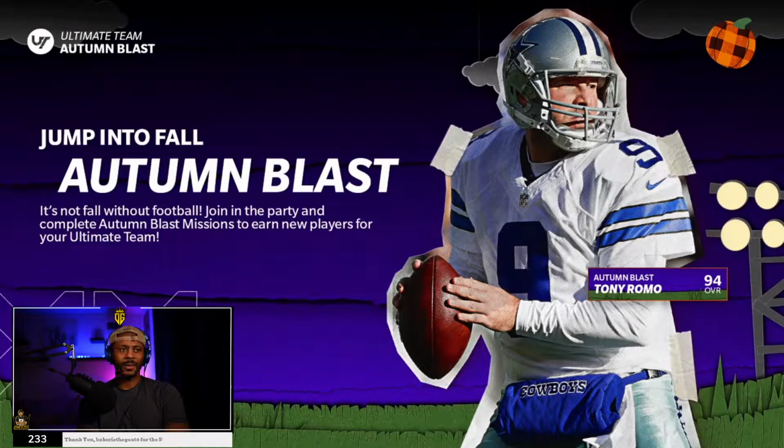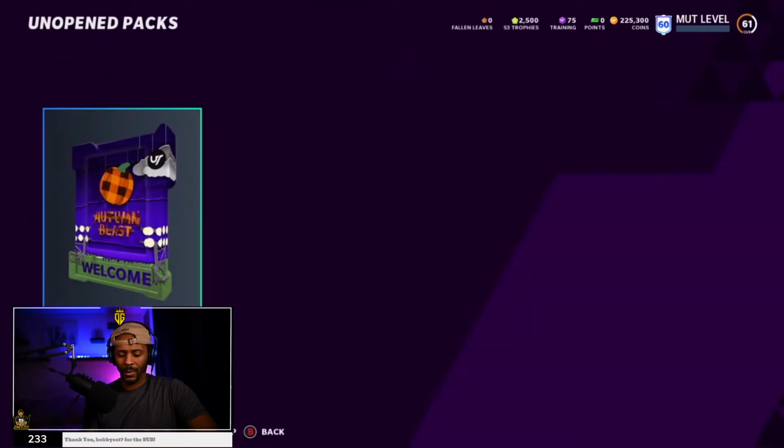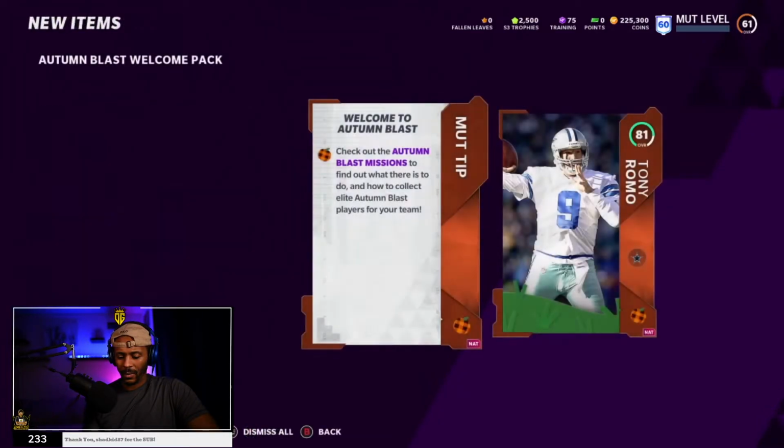Now you're probably wondering, how do I go ahead and engage, and how do I get involved with this program? I'm going to walk you through all that. There's going to be a new currency being added, which is called Fallen Leaves. And of course, when you log in tomorrow, you're going to get your Autumn Blast welcome pack. This welcome pack is simply going to tell you to check out the Autumn Blast missions to find out what there is to do and how to collect elite Autumn Blast players for your team. The missions are going to walk you through the entire program.